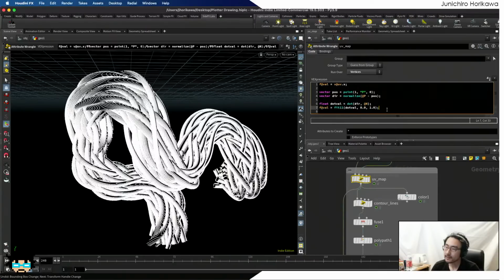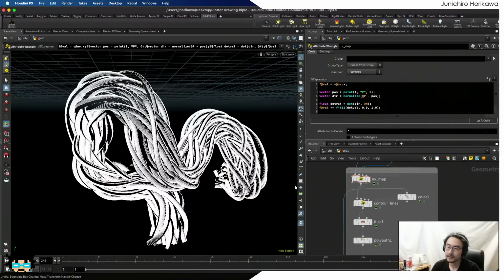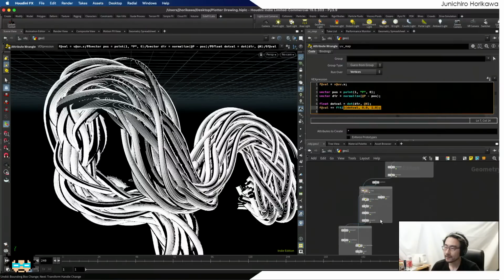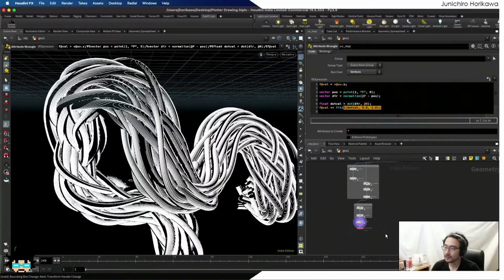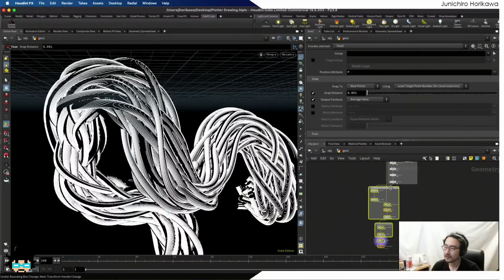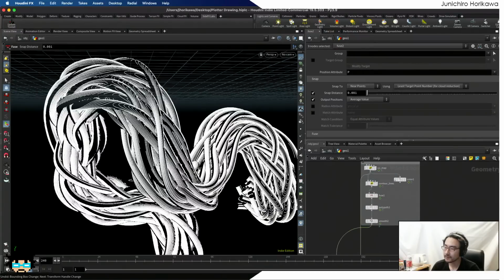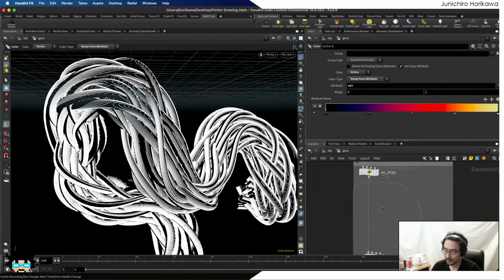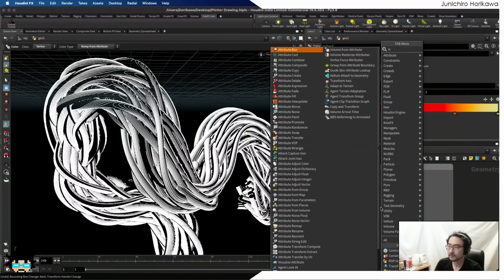Let's try adding this dot value, see what happens. Now as a result, something interesting happens, but there is a problem because the range becomes different from 0 to 1. So in order to be able to use the range that has been modified, I'm going to recalculate the minimum and maximum attribute value.